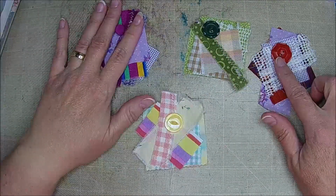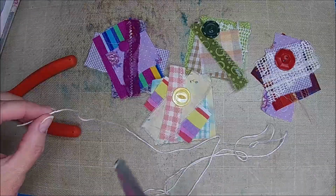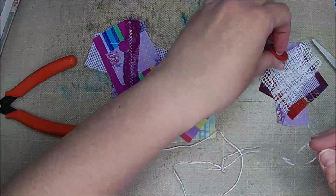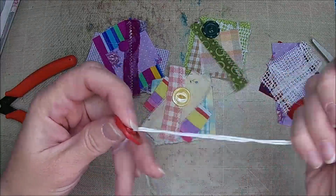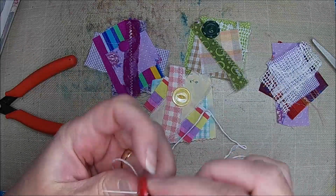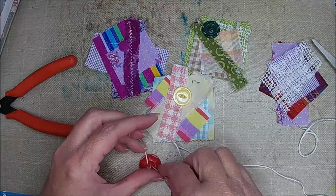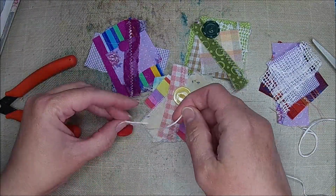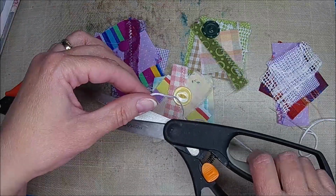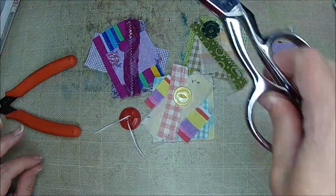I do like to put twine in my buttons, so let me grab some twine and I'll be right back. So I went ahead and threaded my needle, found my twine, and I just figured this would be the easiest way. I think white goes pretty much with all of them, so I'm just going to bring it down. Maybe I'll just trim it here. I need other scissors, those are not very good.